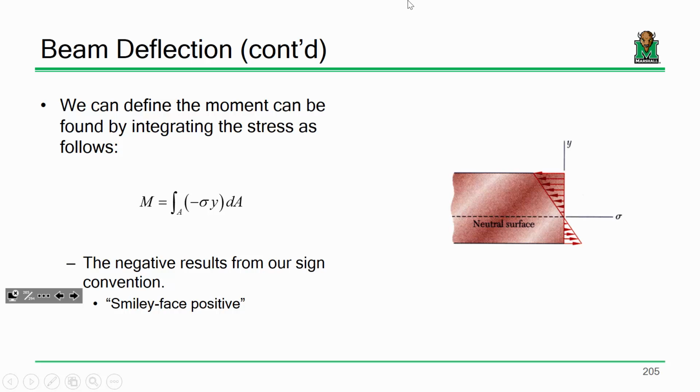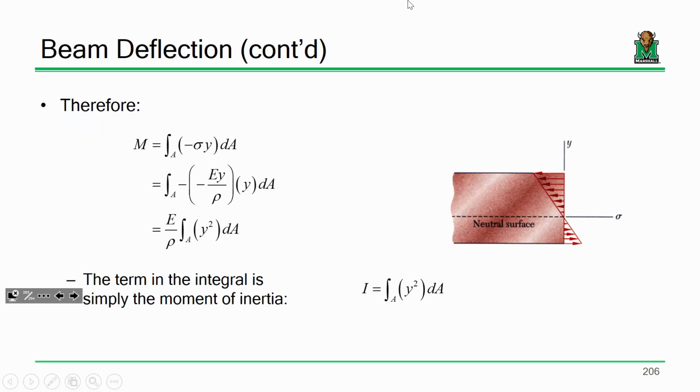Now, I got a negative sign in there. Where does the negative sign come from? It comes from the sign convention that we use for bending moment diagrams. When we say smiley face positive, frowny face negative, we're technically going against the right-hand rule. Remember that for your moments from statics. So I have to throw a negative in there to make everything make sense. All right. Sound good? All right.